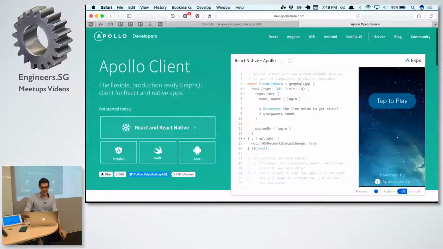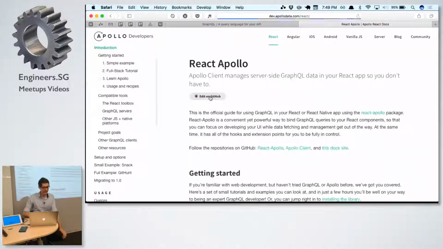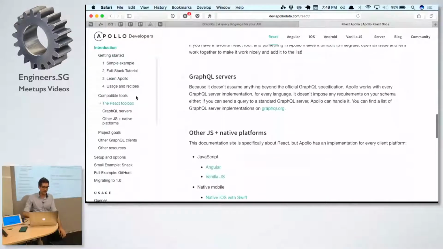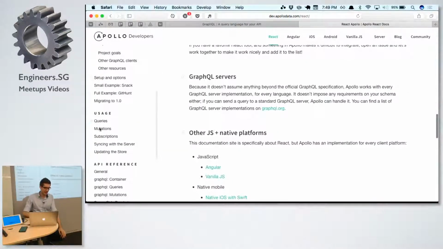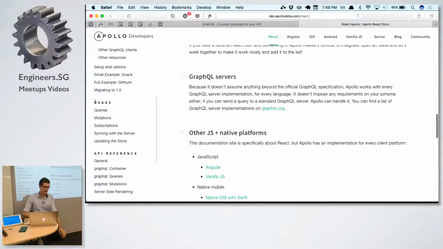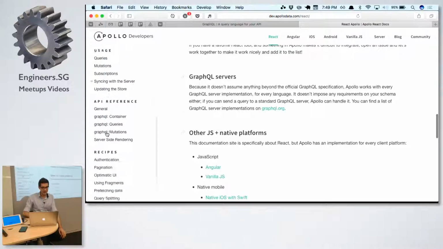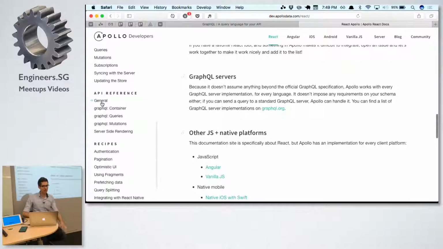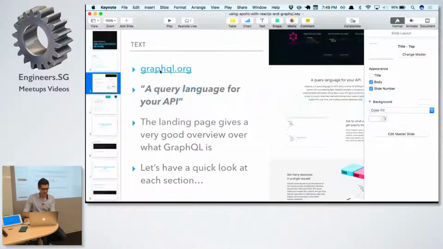So the Apollo documentation is quite okay. You basically choose what front-end framework you're using, and then just follow the initial steps, how to install. Usually these things here, usage examples, these are the ones in the documentation that you want to read about. And then you might need to dig deeper every now and then. You will go here into the API reference and learn how it works internally more under the hood to do some more magic stuff like pagination and so on. Okay, so much about the introduction.